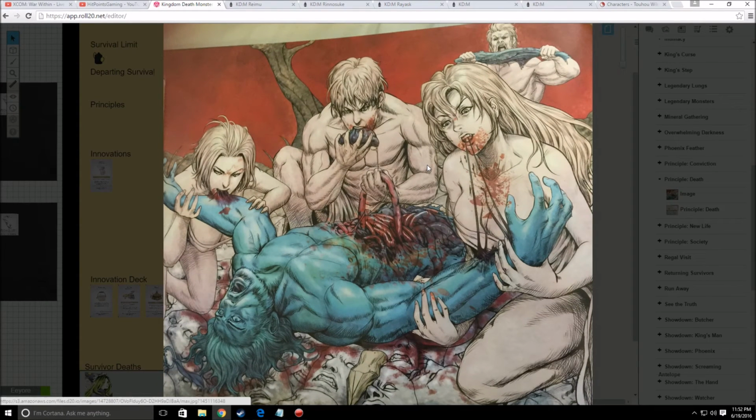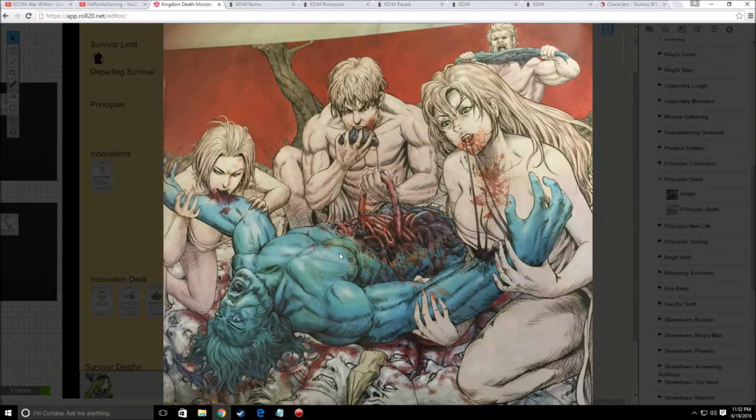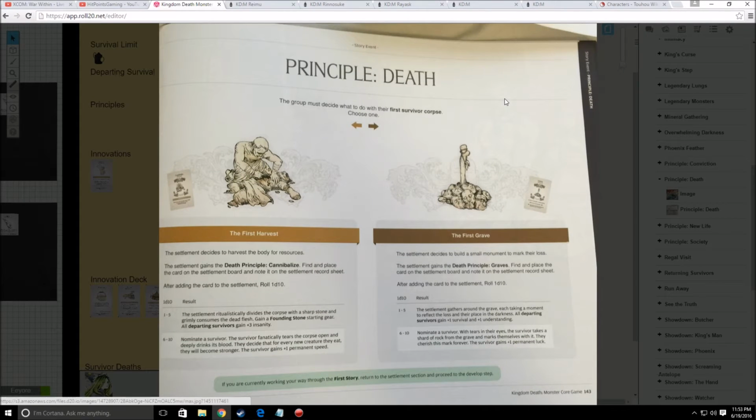Those people be eating each other. And yes, more stone faces. Okay, Principal Death. The group must decide what to do with their first survivor corpse. Choose one. You can either go first harvest or the first grave.